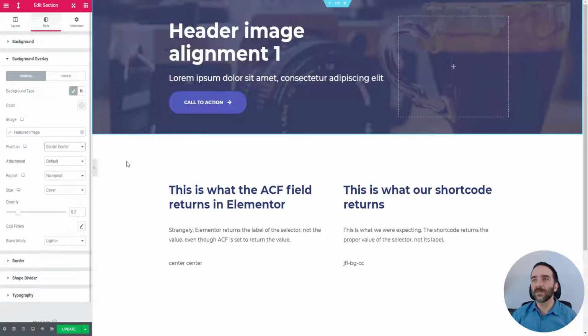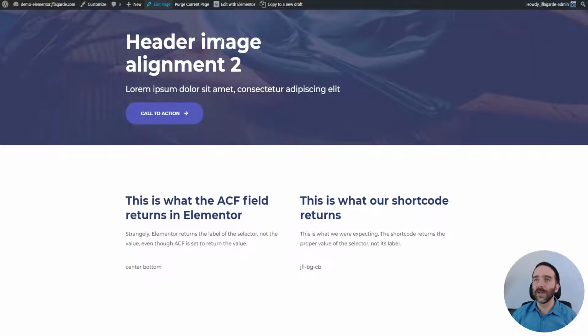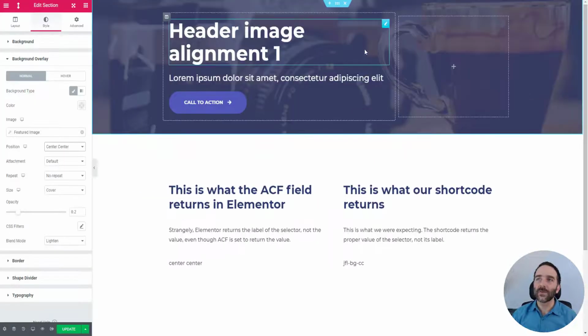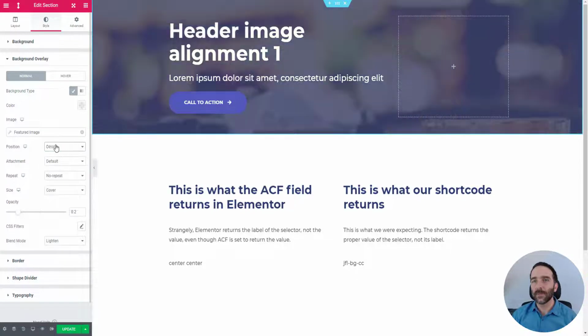But if I put it center, it might be great for that specific image over here. But if I have another image, maybe I want it to be aligned at the bottom, not at the middle or at the top. But I can't do that with a template, since it's a template that would apply to all the images. But what I did is I bypassed this alignment. I set it to default, but I bypass it through CSS. So let me show you how I did that.